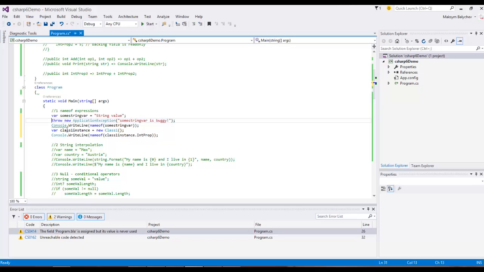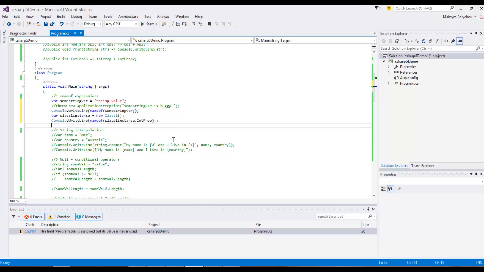So now there is a way to always get the correct variable name using the new nameof expression. Here, for example, I want to write into the console the name of the string variable. Everything I expect is not the value but the name. It works perfectly not only for a single variable but also for property names in a class.